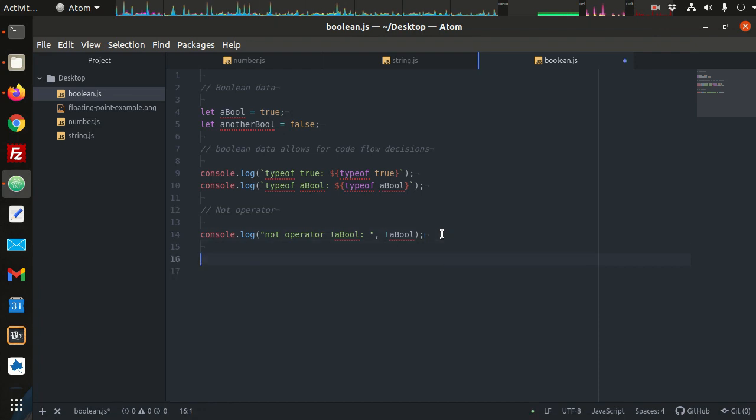We also have the AND operator and the OR operator, which we'll go into in detail. The OR operator takes two Boolean values, and it is only false when both of them are false.